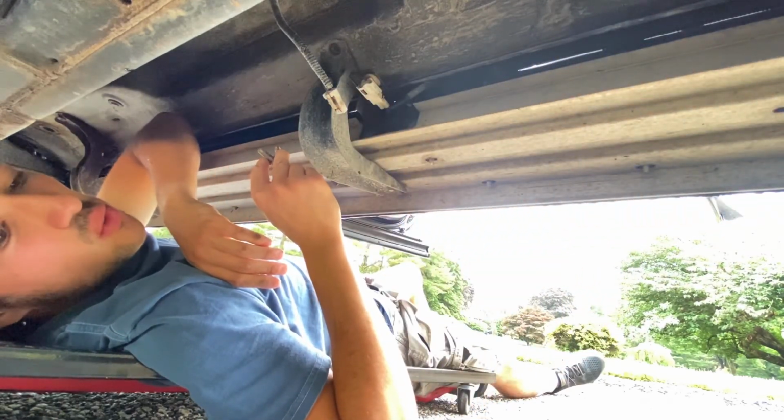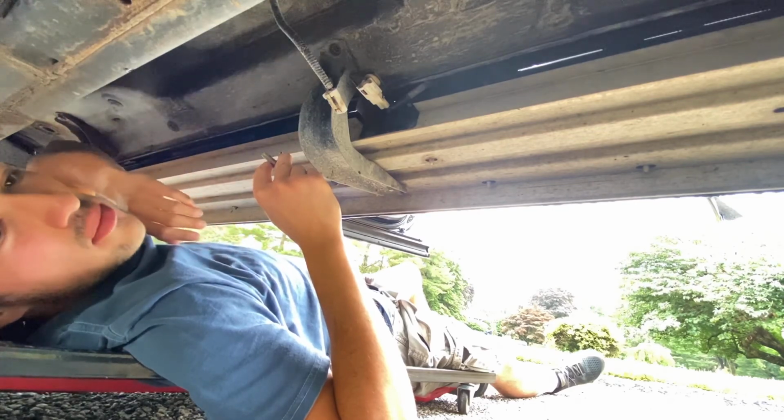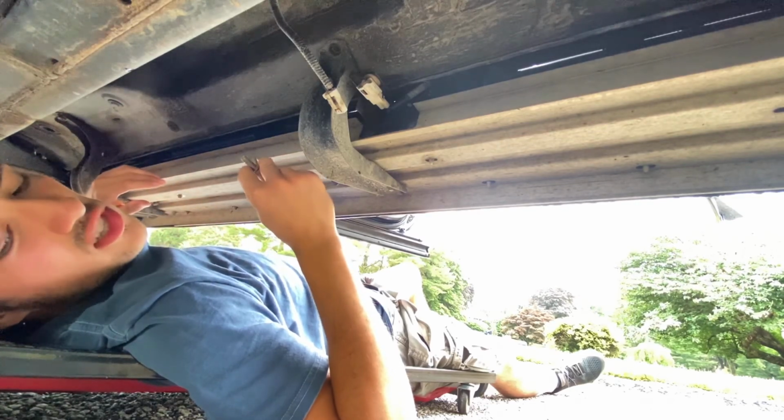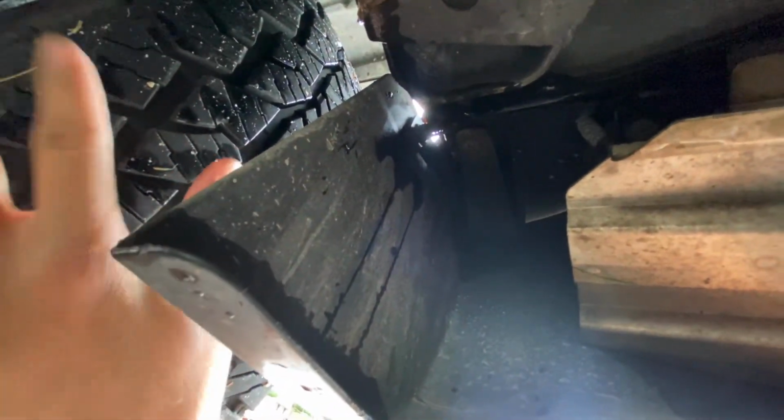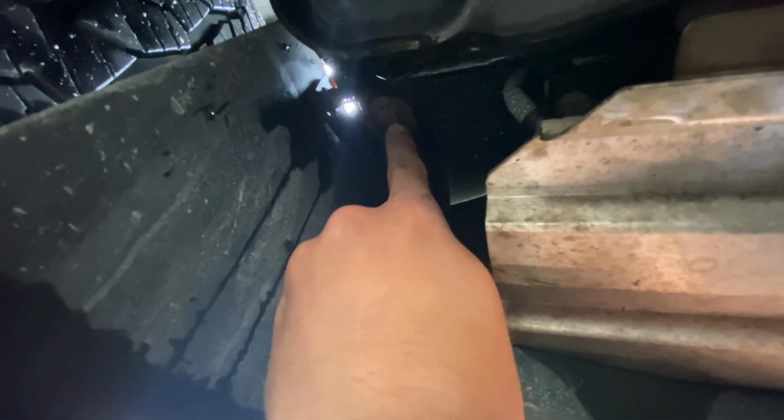I'm going to show you where the next one that I'm going to hit is going to be. That's where the 10mm bolt is. There's only one of those, so I'm just going to get that out real quick while I can. Alright, so just for reference of where I am right now, this is my front right side tire. This is the 10mm bolt right up here that I was telling you about.